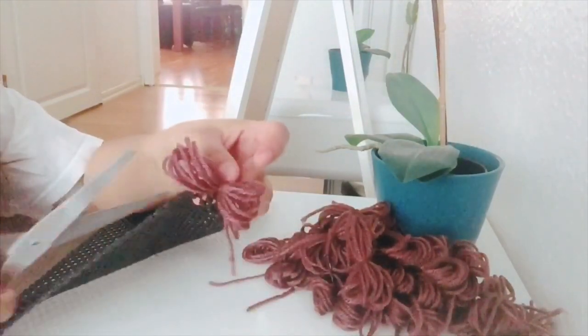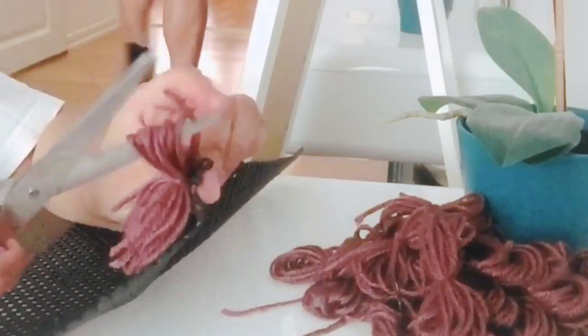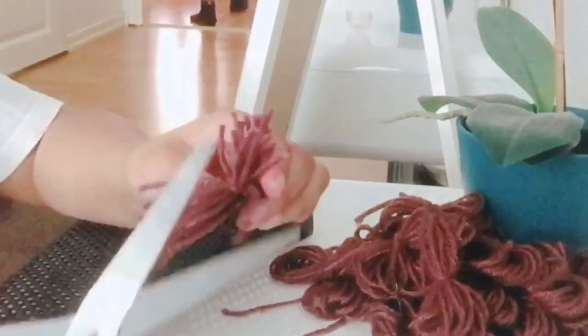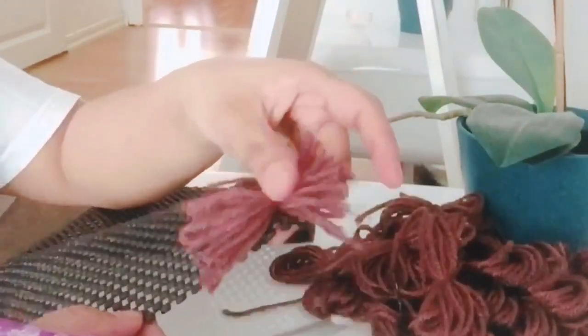And then, kayo na bahala kung kinat nyo na ba dati or pwede nyo rin ngayon pa lang i-cut nyo yung ginawa nyong yarn kanina, yung pom-poms.